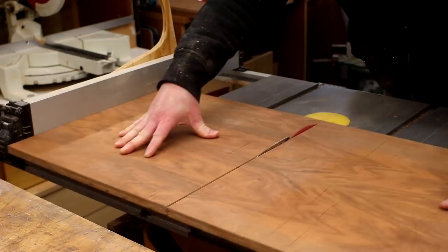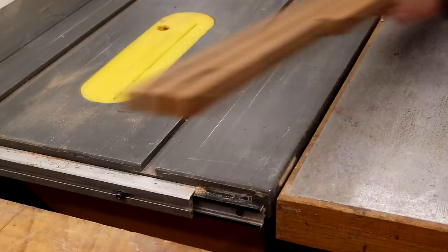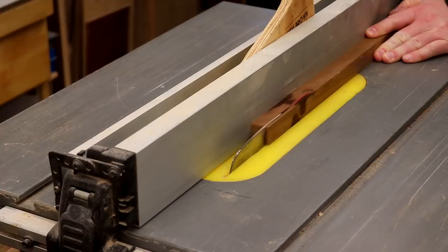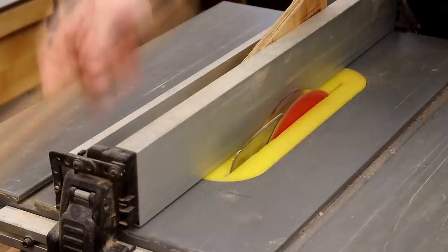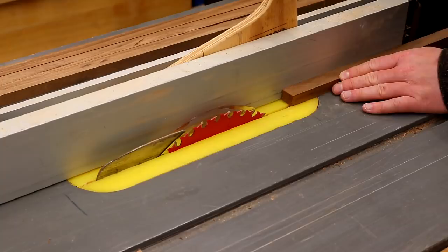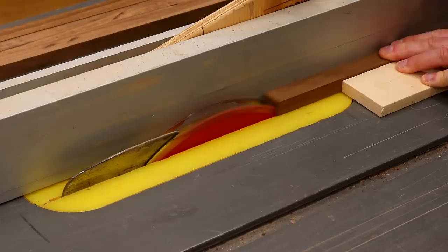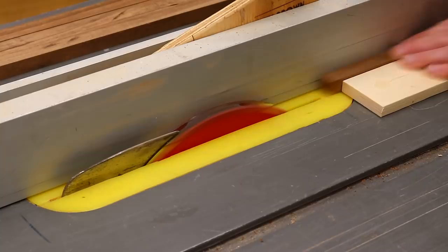Next I wanted to make some edge banding to cover the plywood edges, and I didn't have any walnut, but I did have some pieces of sapele, which is a similar colour. The plywood measured about 14mm thick, so first I ripped the sapele to that width at the table saw. I wanted the edge banding to be about 2mm thick, and because ripping pieces that thin between the blade and the fence of the table saw isn't very safe, I set up a sacrificial fence on the other side of the blade using a piece of wood and some hot glue. That allowed me to cut multiple pieces all at a consistent thickness by moving the fence in between each cut.